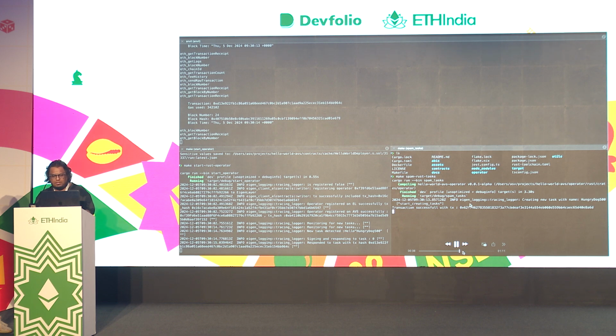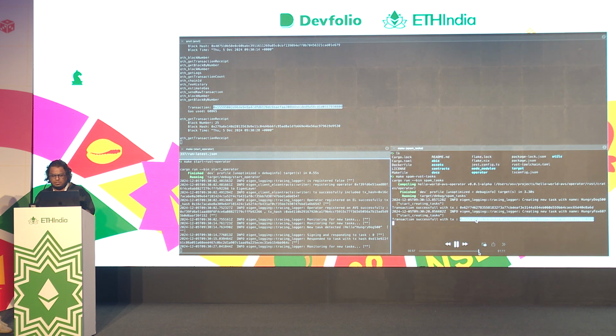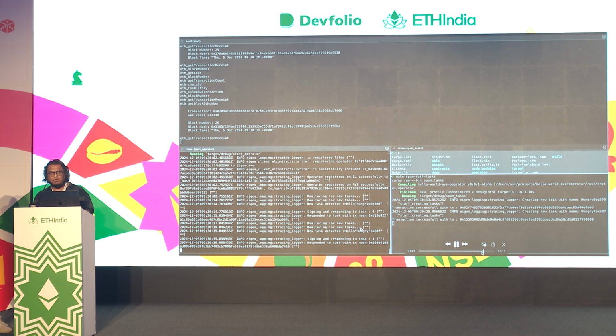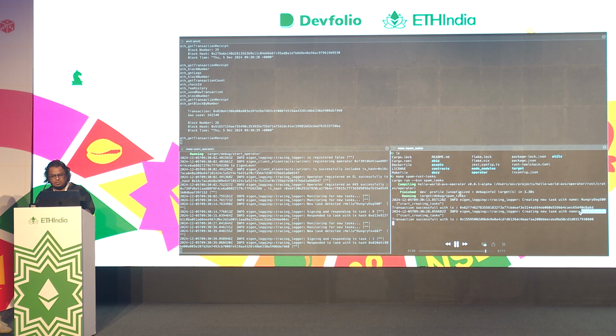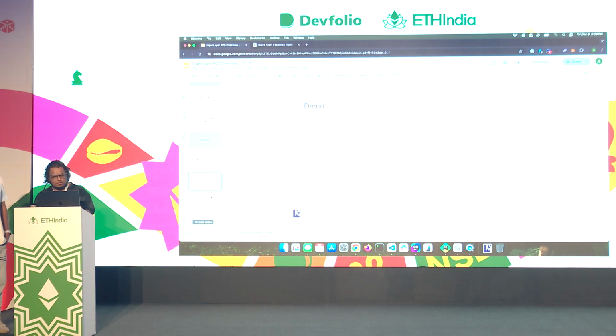So we run this for a while, and this can be long running services, and it depends on you and how you want to define your AVS. So I'll go through the code on what this looks like.